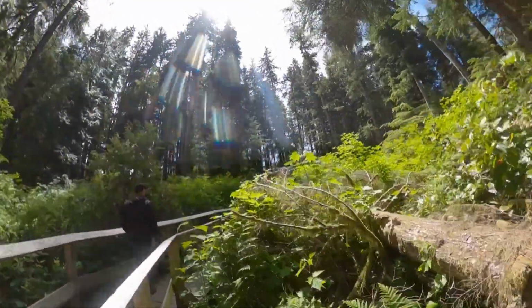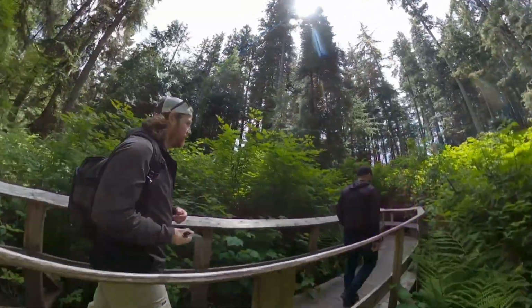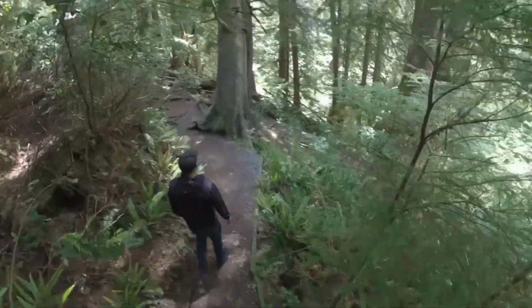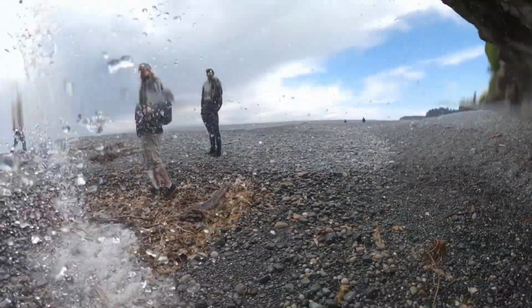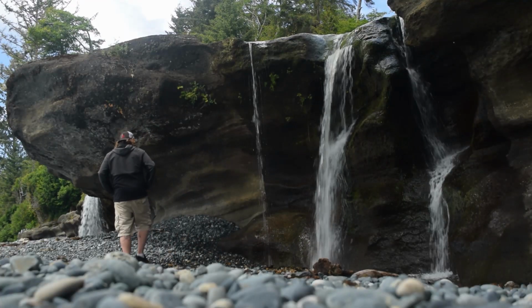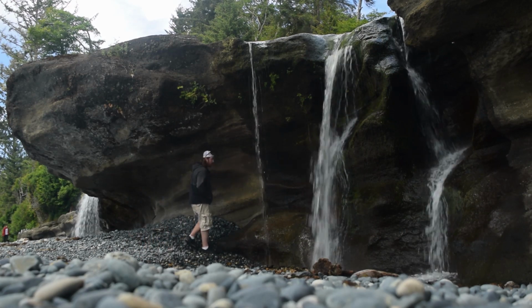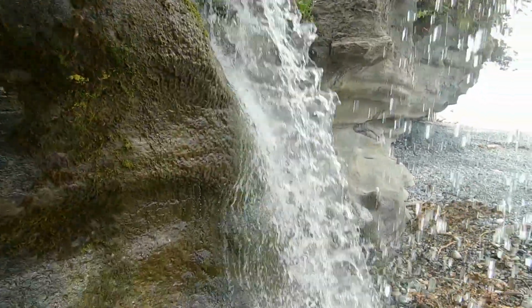Sandcut Beach is definitely one of the most popular beaches on this coast, I would say. It was the second most suggested beach to go to for me, and for good reason. It's an easy walk through the forest to get to the pebblestone beach, where you get an amazing view of the Olympic Peninsula, on a clear day, of course. Then you reach the waterfall on the beach, and at this time of year, it's not quite as impressive as winter or fall or even early spring, but it is still amazing to see this waterfall cut out of the sandstone right along the beach.